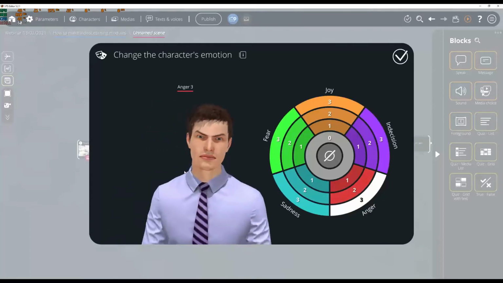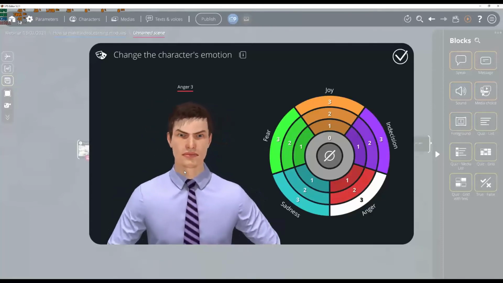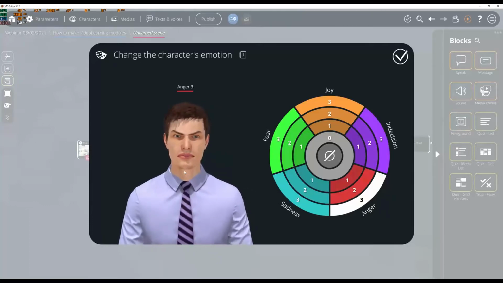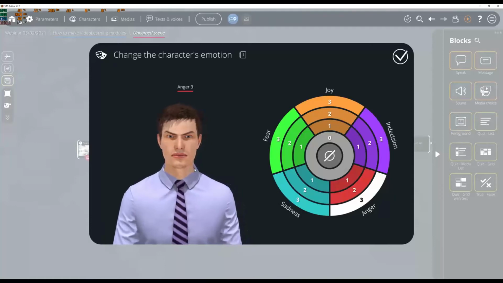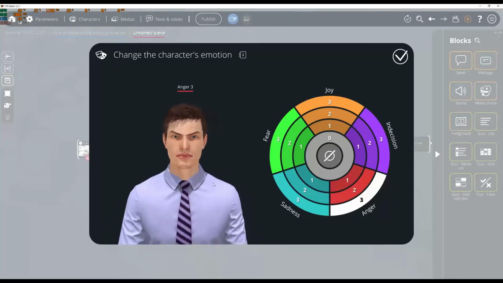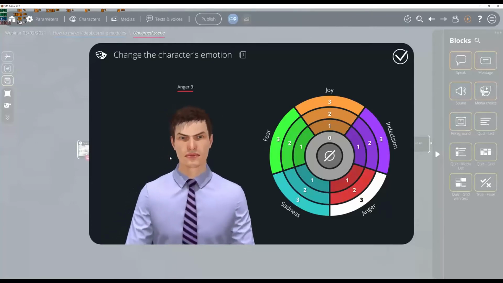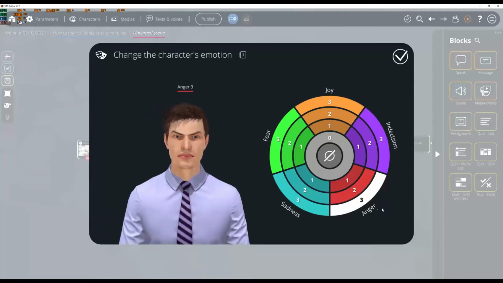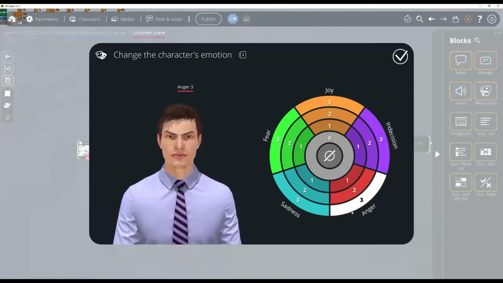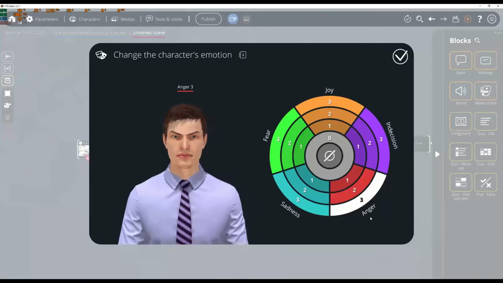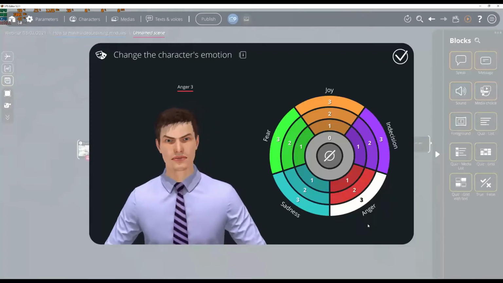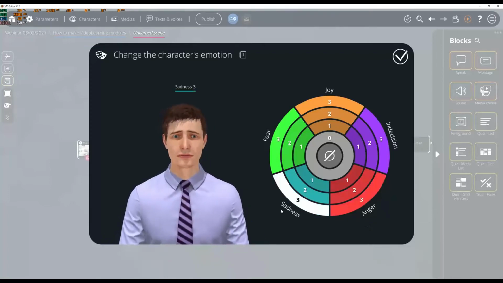If I'm doing something about maybe a salesperson, I can attract a very angry customer. How to deal with an angry customer is not the same as dealing with someone very happy. And they're never going to say they are very angry. You're going to be reading it on their face. So instead of writing "you're facing an angry customer," just let the learner find it on his face, so that whenever he's confronted with the same situation in reality, he's going to be reading the client's face before saying anything. And that also works for sadness.